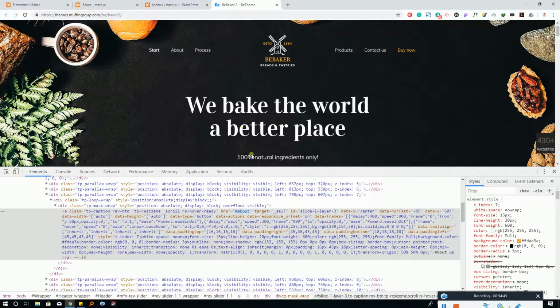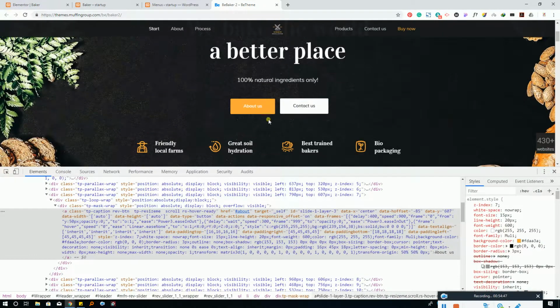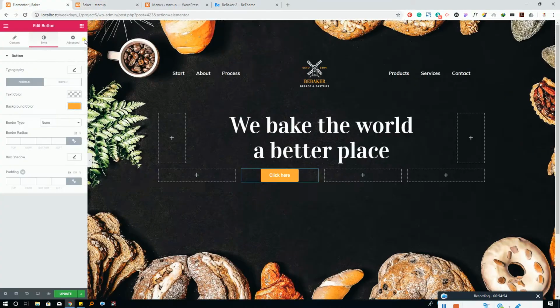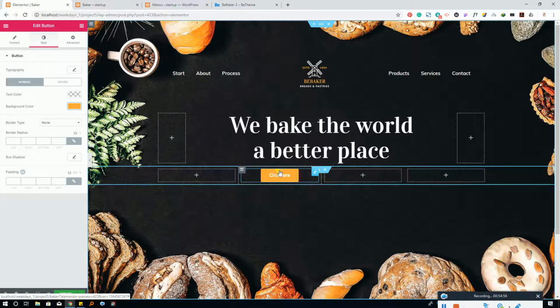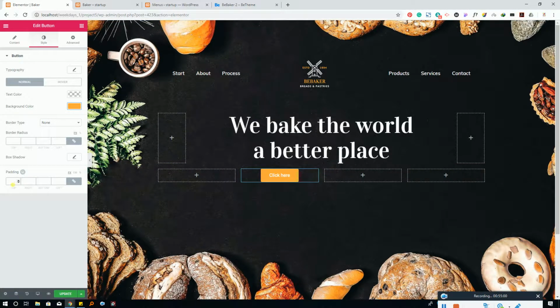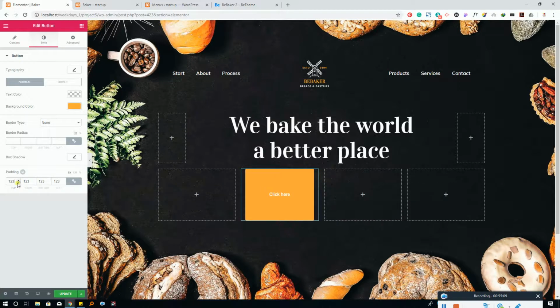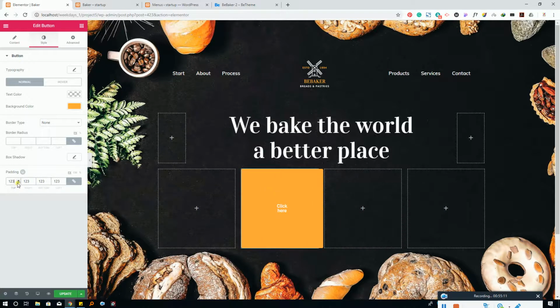I'm using this because the button should increase on the left and the right side, not top and bottom. Top and bottom is good, but I just need a little bit more top and bottom. So I'm using padding, remember the padding, no? Once you click in 1 pixel, 12 pixel, 3 pixel, I mean 123 pixel, it increases all of the sides.